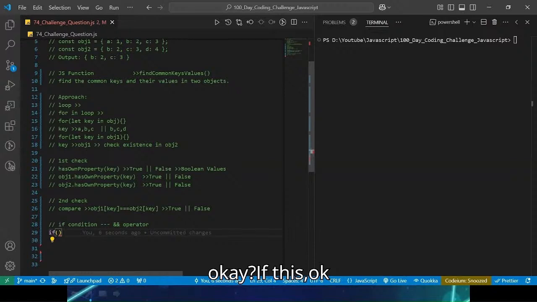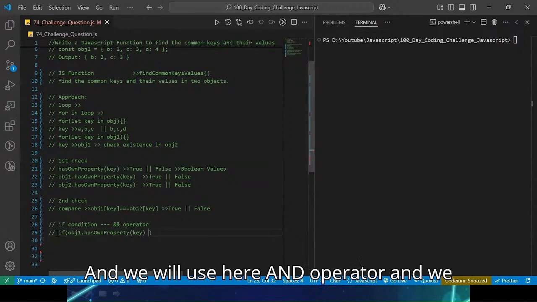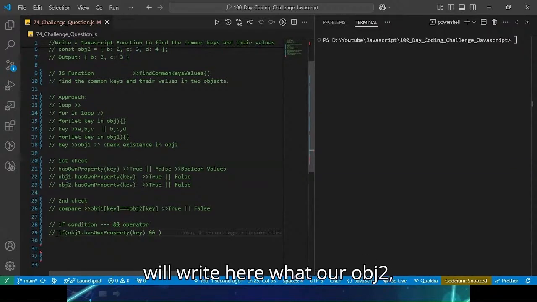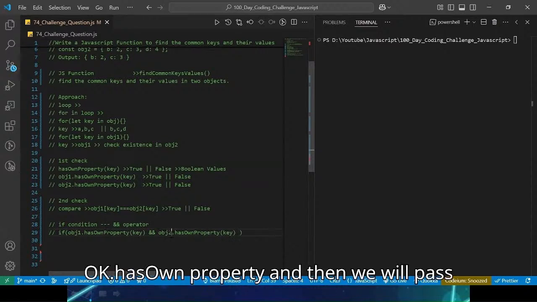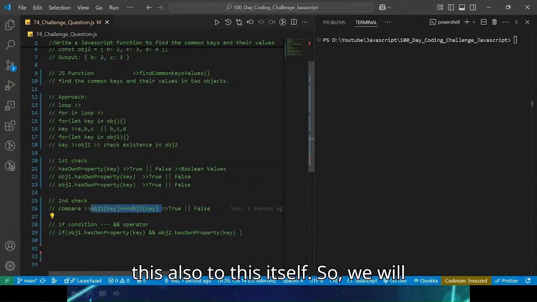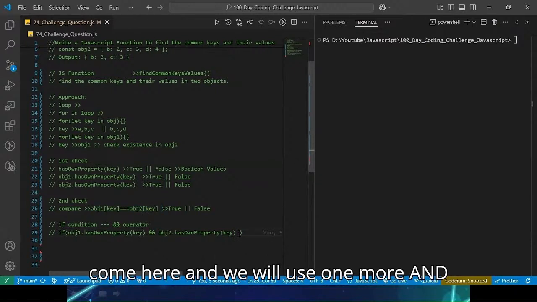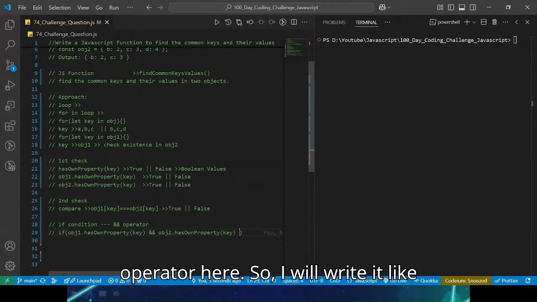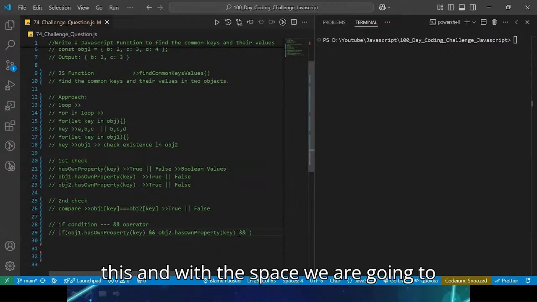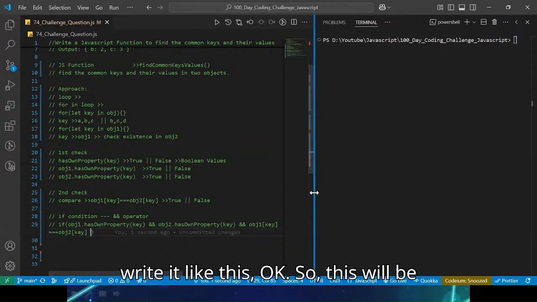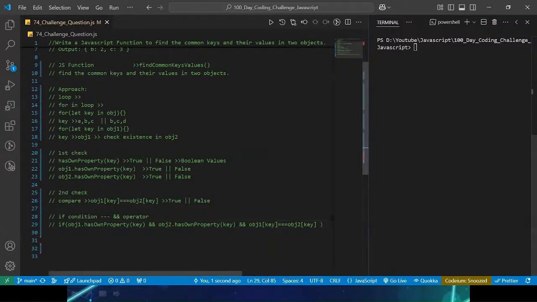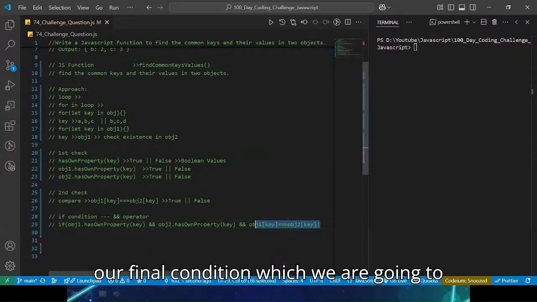We will use an AND operator here, and then our obj2 dot hasOwnProperty, and we will pass the key to this also. Then we will use one more AND operator here, and with the spacing we will write it like this. This will be our final condition.